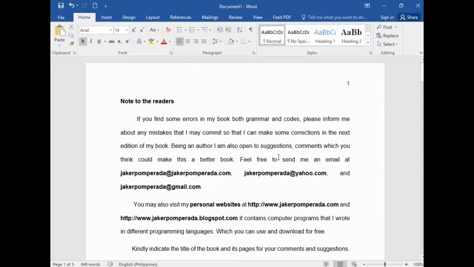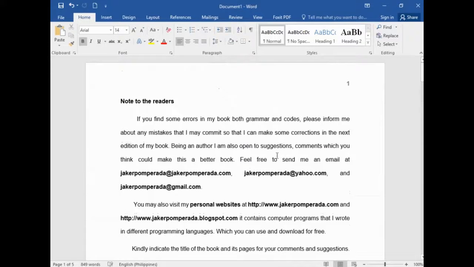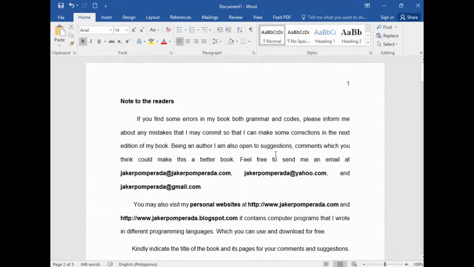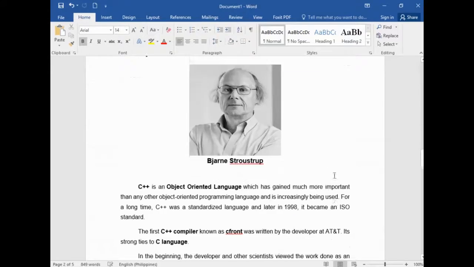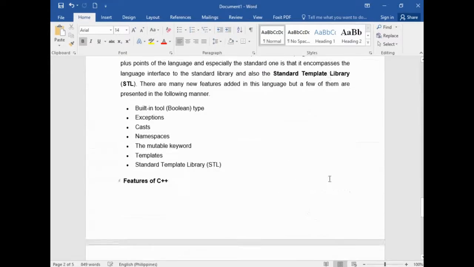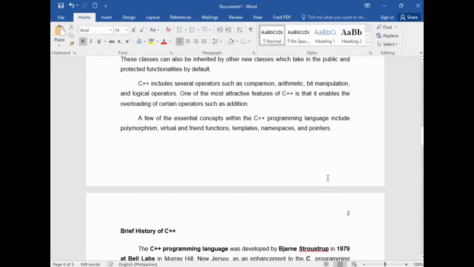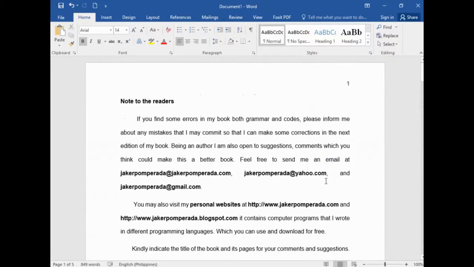I'm using Microsoft Word 2016 to demonstrate. So we have here 5 pages: page 1, page 2, page 3, page 4, page 5. There are some instances that you are required to remove the page number on a specific page.